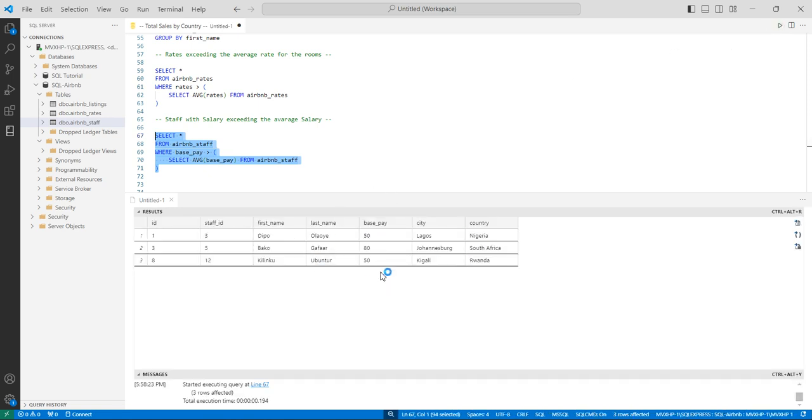See what we have. So basically, these are staff that are getting more than the average salary.